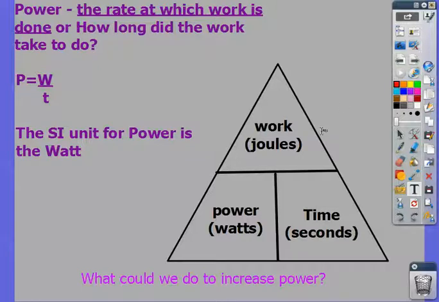So when we take that formula, we fit it nice and neat in a triangle. Since work is up the top of our formula, it's what goes at the top of our triangle. Now the work has to be in joules, and the time has to be in seconds. And again, the power shows up as watt, or watts for plural. And if we think about this formula, we can increase the power of a person or of a machine by either increasing the amount of work that gets done or decreasing the amount of time it takes to do the work. If we do one of those two things, we're going to increase power.